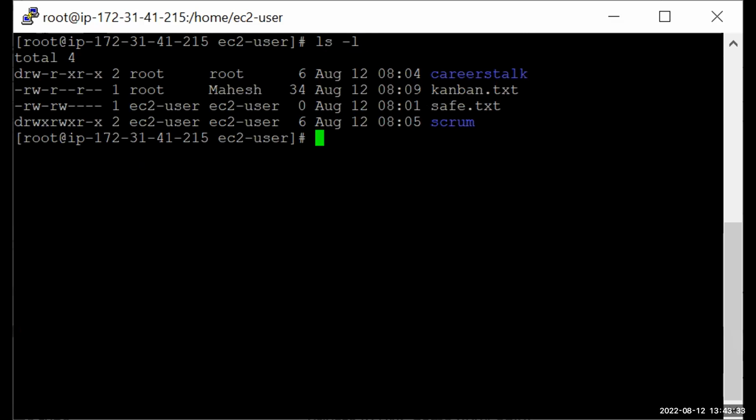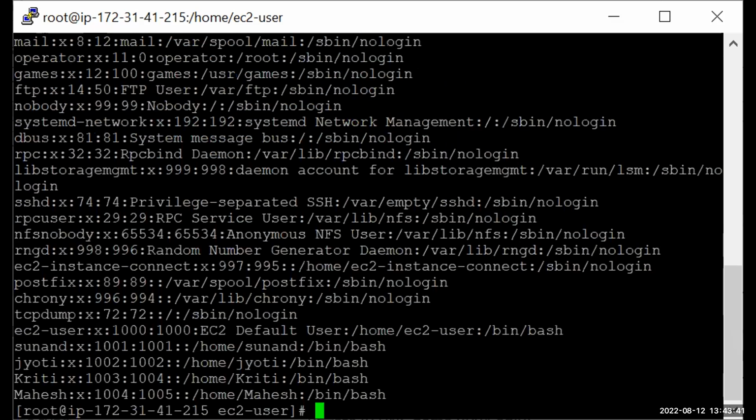Okay, I have also created 2 new users. How do I know those 2 new users? Let me just go to this folder. So you've got 2 new users, Kirti and Mahesh. The home directory for Mahesh is home/Mahesh, and for Kirti, you can change this as well if you want. But for right now, we don't need to do all those things. We'll go sequence by sequence.